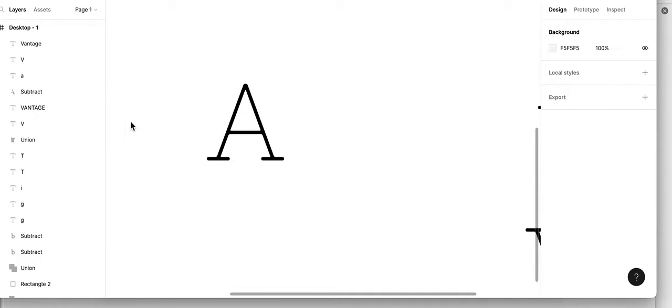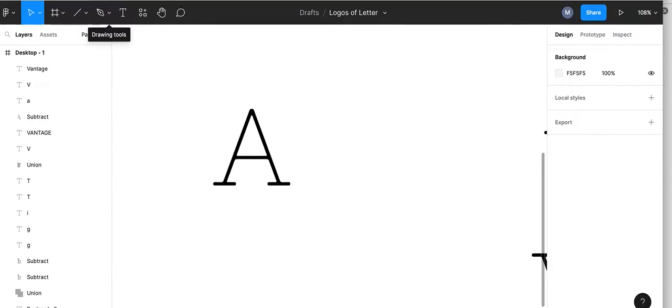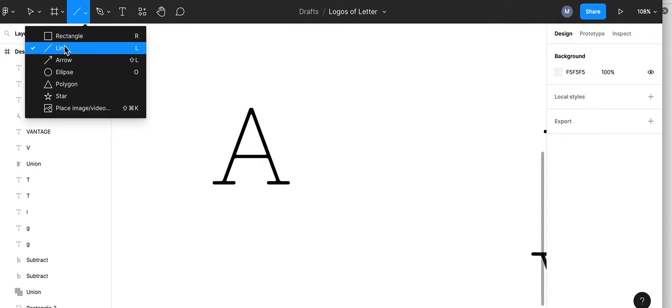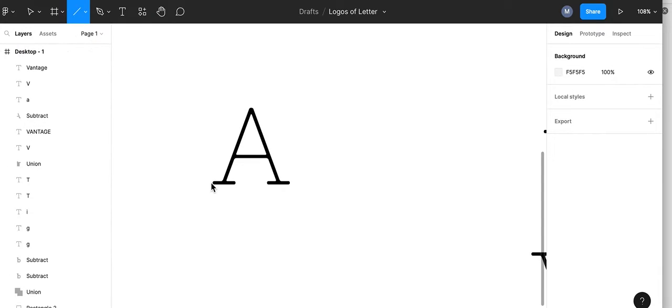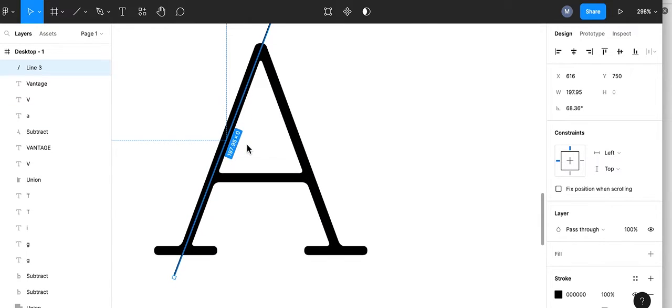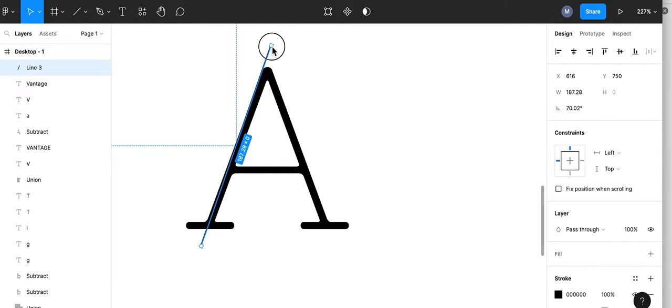One of the ways we can do it is, and here I better scooch down so you can see my tools again. Here are my tools. And so what I'm going to do is I'm going to first of all take a line tool here, and it's the same where I got the rectangle or the ellipse, but this is a line that I'm doing. And I am going to draw a line over this A. And get in nice and close, and I want to try to get it as much as possible the right stroke here, or the right angle for what we're going for here.